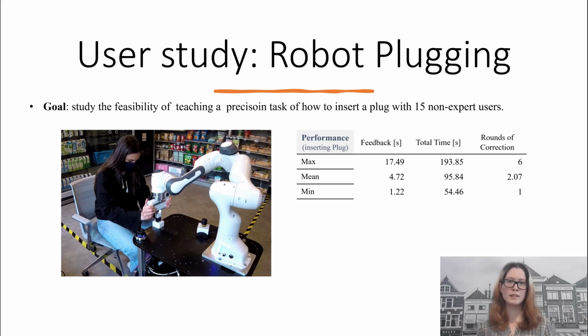On average, they needed 1.5 minutes, and this is including both the time needed for the kinesthetic demonstration, as well as any amount of correction rounds needed before the robot was able to learn how to insert the plug. Of this, only a few seconds of explicit corrections were necessary, and they were mainly around the point where the robot had to insert the plug, since they had to give minor corrections for the precision part, as well as increase the force to be able to successfully push the plug in.